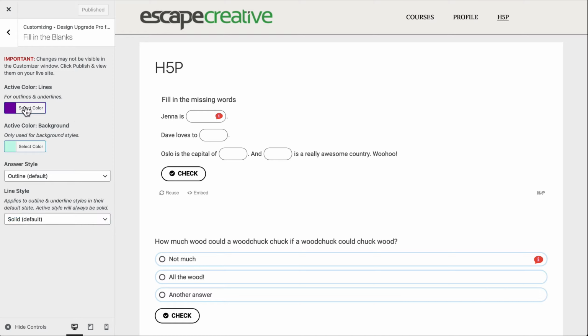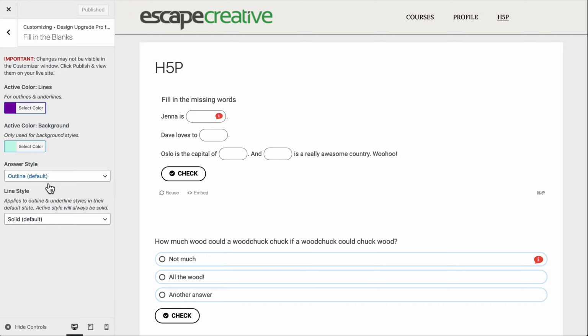Our line color is set to purple, and we've got an outline for the answer style and a line style of solid. So as you can see, we have a solid outline right here, and when we click on it, it's going to change to purple, using this outline color right here. I do want to point out that this is always going to use a 1 pixel border, and then the outline is going to grow to 2 pixels. The same thing is true for the underline style. So we're not using your global border thickness here. We wanted to keep things really simple and stick with 1 pixel and then make it 2 pixels when it's actively selected. So that is the outline option.